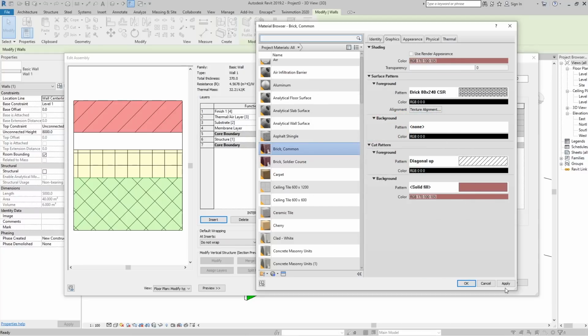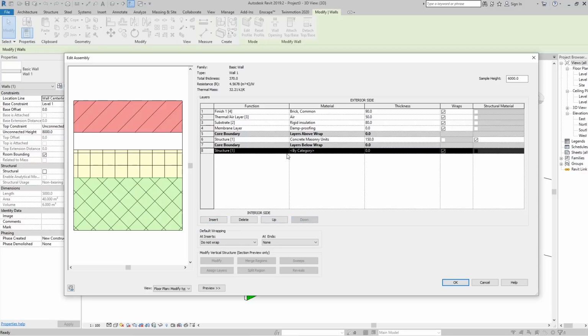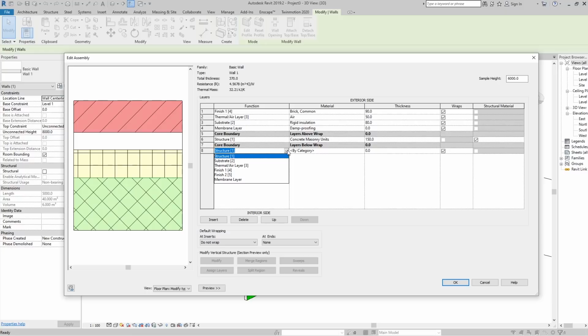the same color. Okay, and here, go here and say insert, and then go down, set one more layer, membrane layer.